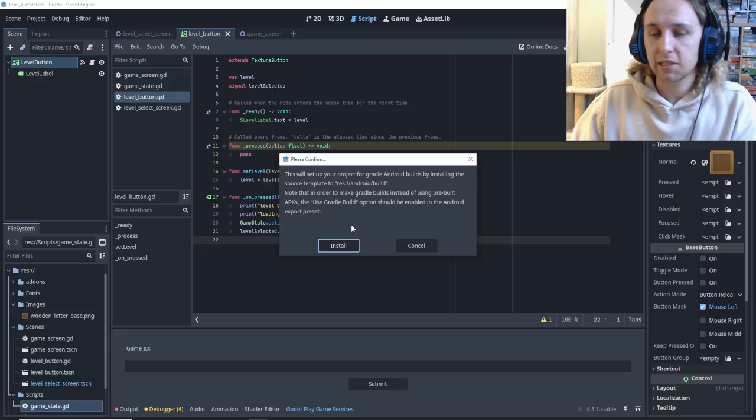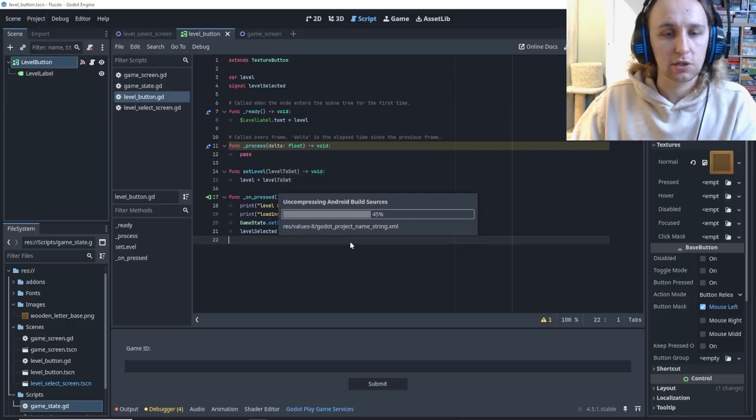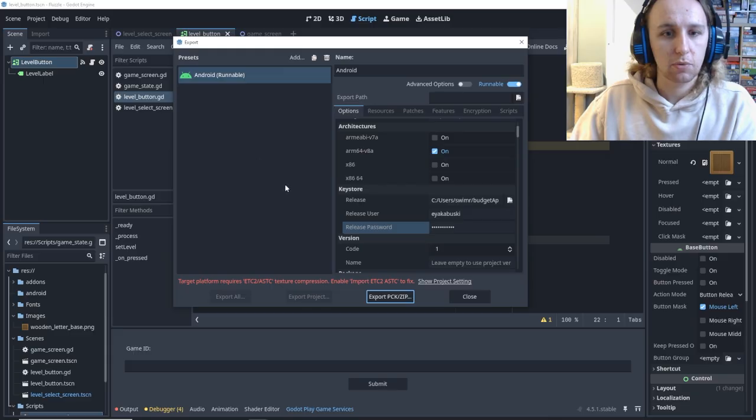Now we need to set up our Android build template. So come over here, go to project, select install Android build template, and hit install. Now coming back to export.